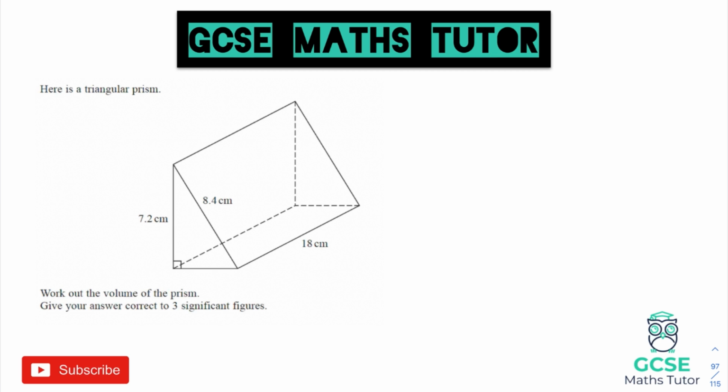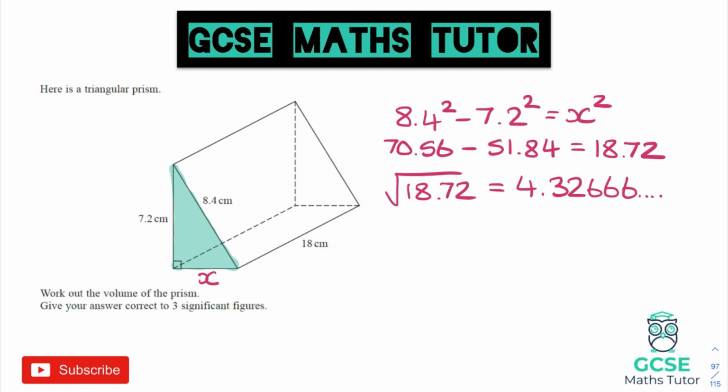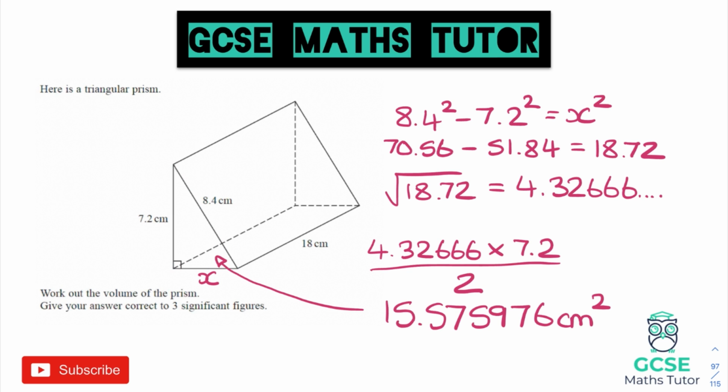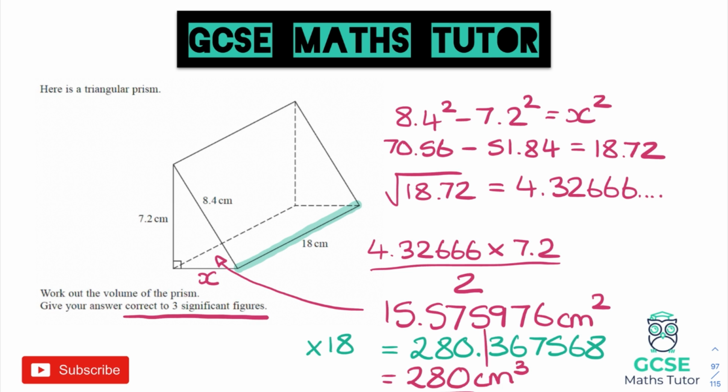If you have a triangular prism, again you just need the area of the cross section and multiply it by the length. This particular one on the screen though, you can see that we don't have the base, so we'd have to use Pythagoras for this one. If you do have to use Pythagoras, just be careful if it's an add or subtract, but then normally you just find the area of the cross section, multiply it by the length. This was the area of a triangle, and then multiplied by 18, which gave us the volume of this triangular prism, and then rounding it to 3 significant figures, and not forgetting units with your answer.